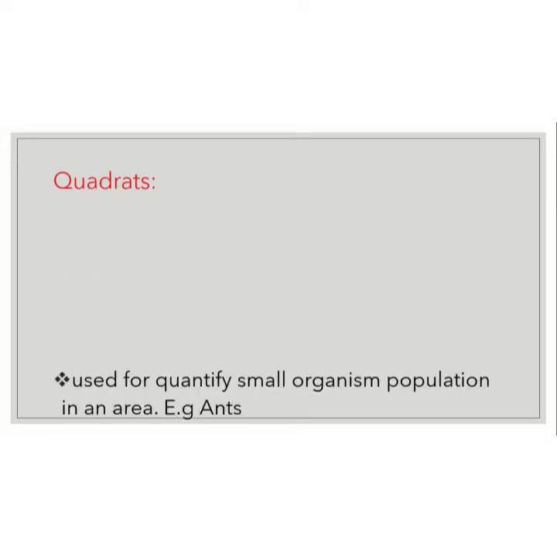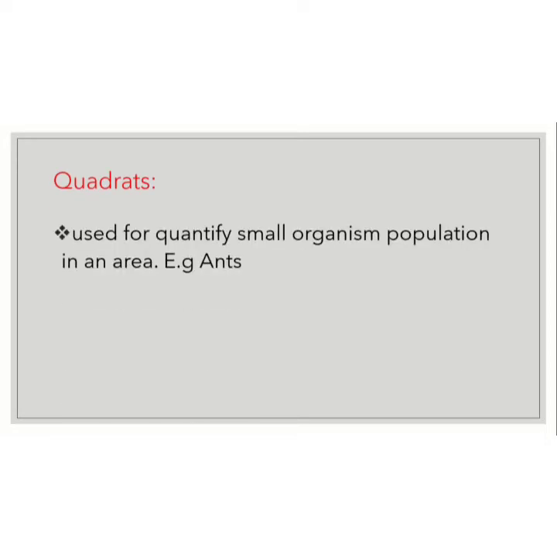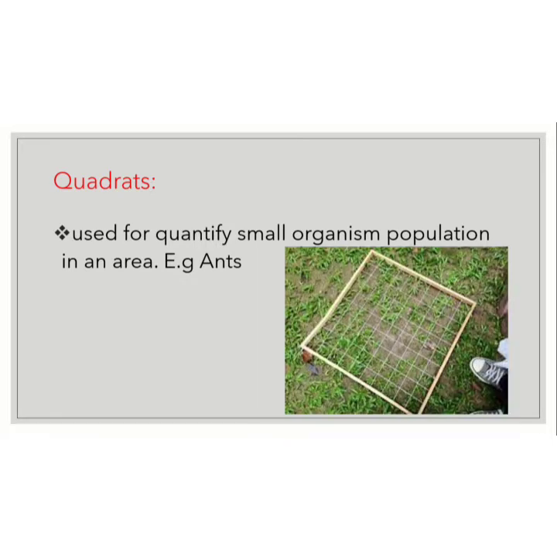All right, next thing now on the list is quadrats. Quadrats. All right, these are used to quantify small organisms in an area. So it's not like let's say you have a football field and you want to quantify the organisms like ants, for example, on the field. It would be ill-advised that you try to go through and count all the ants in the area. So what you do is you use a quadrat, which is something like that, right?